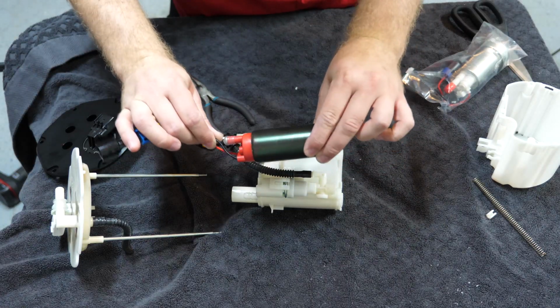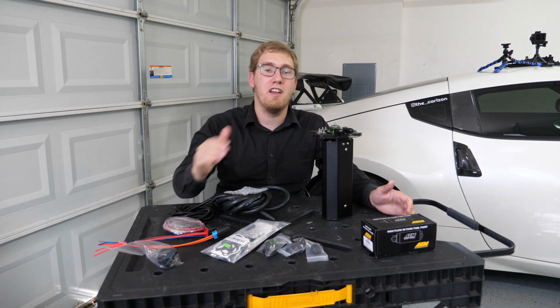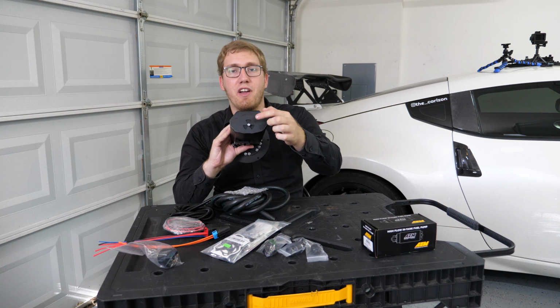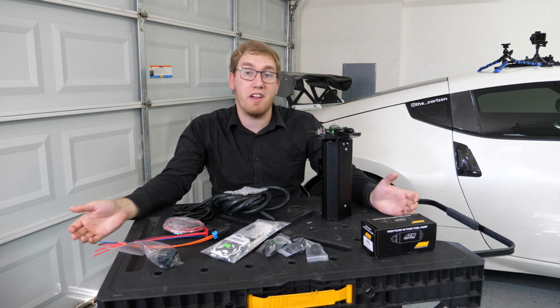That Aeromotive 340-liter power fuel pump that we installed in the last video is going to be sending fuel over to this to be able to keep this little surge tank topped off, in conjunction with a little check valve that they have on the bottom of this tank to be able to siphon fuel off of the driver's side of the saddle tank.